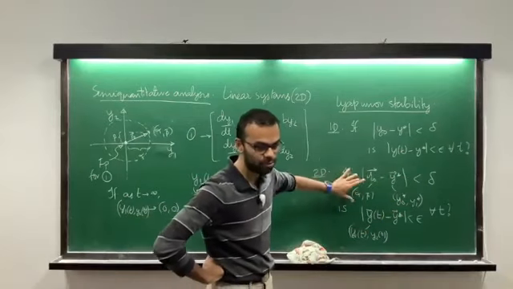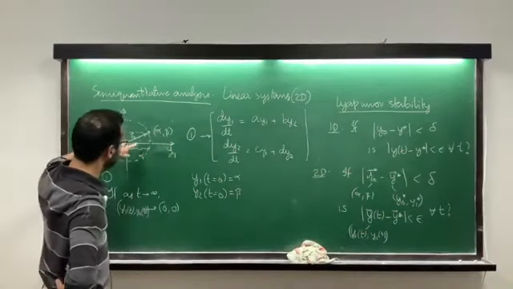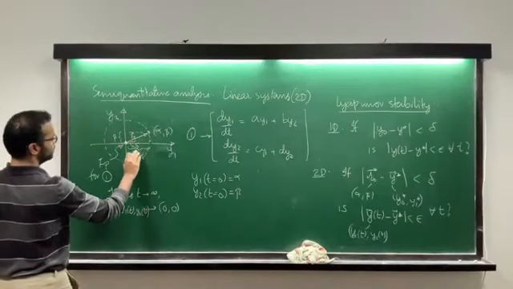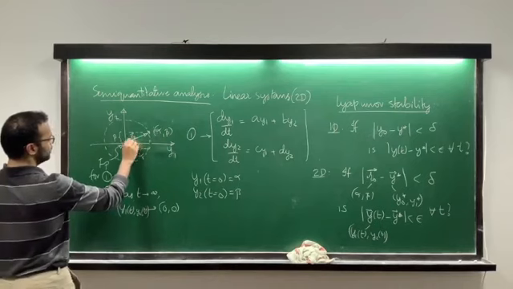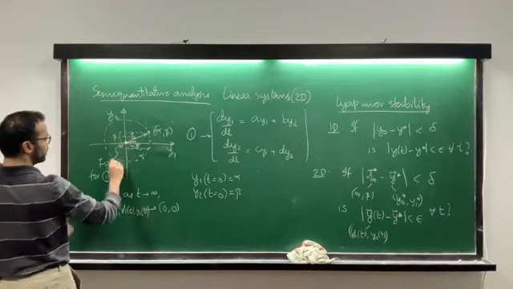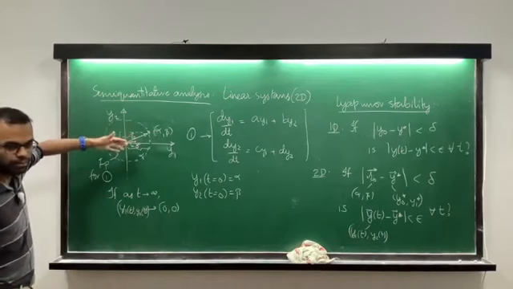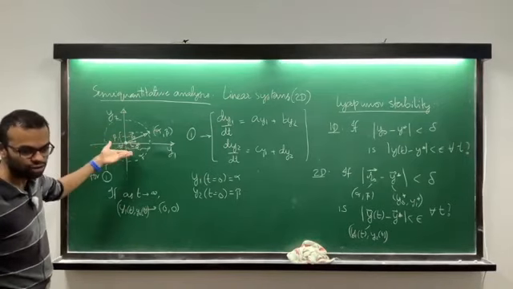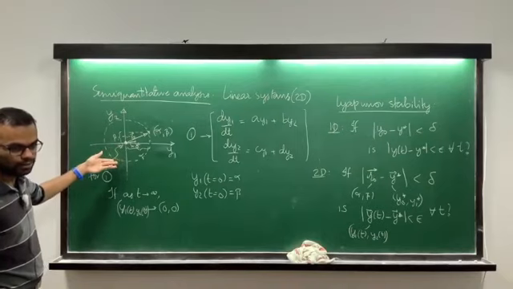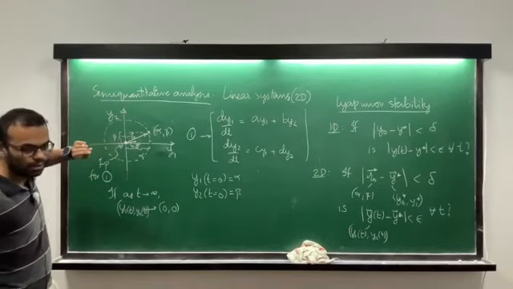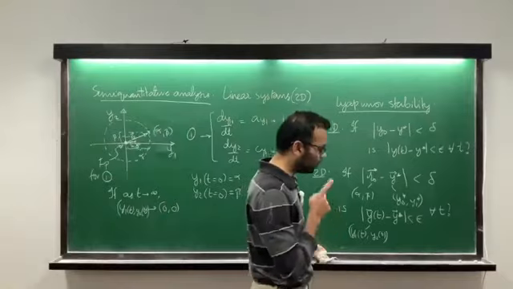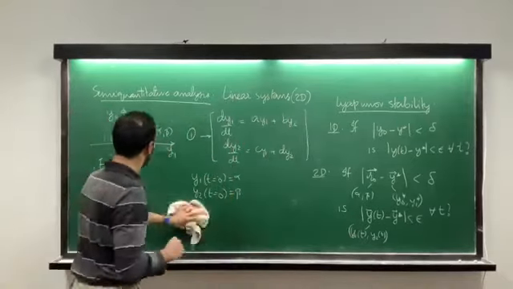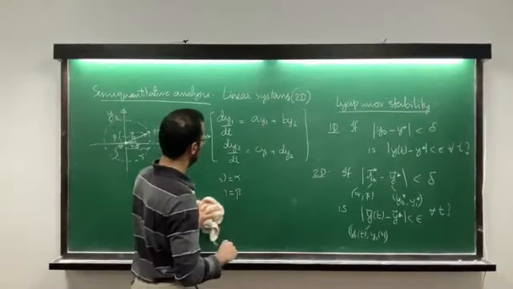You can have something that's Lyapunov stable, like this trajectory, because if you start presumably close enough here, this length is delta, then I'm always going to be in the vicinity of some small epsilon that is comparable to delta, and it's going to be around this point. That's possible in 2D, just geometrically speaking. You can go around and around. So there are situations where Lyapunov stability now is different from absolute stability. Okay, so that is something you want to keep in mind. Good. So let's get back to this system.